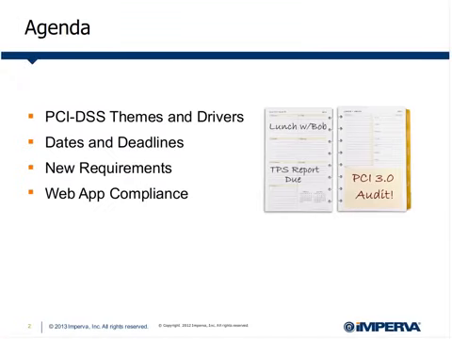Looking at the agenda for our webinar, in just a few minutes I'm going to pass the presentation to our featured speaker, Barry Shteiman. Barry will start with an overview of the PCI Data Security Standard, or DSS, including how it has evolved since the 1.0 release in 2004 and what the standard's primary goals and objectives are. Next, you will explore what you most need to know about the new 3.0 version of the standard. This includes key dates and deadlines and a rundown of the new requirements that have been added to the standard. Barry will conclude with some insight into the parts of PCI that most impact your web applications before we open it up to your questions in the aforementioned Q&A segment.